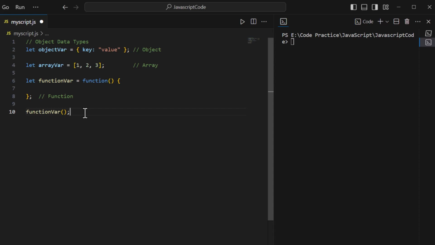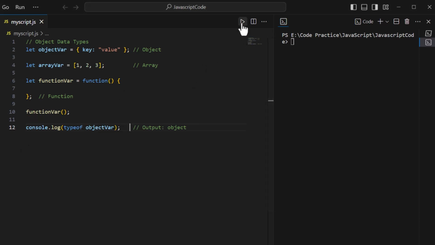Now I'll show you how we can check the type of this variable. For that, we already know that there is a keyword called typeof. Using that keyword you can check the variable types by code. For example, we have an object here. If you want to check the variable type, you just have to write this particular line, console.log typeof, then specify the object var, and let me save it and I'll show you what it will print in the console.